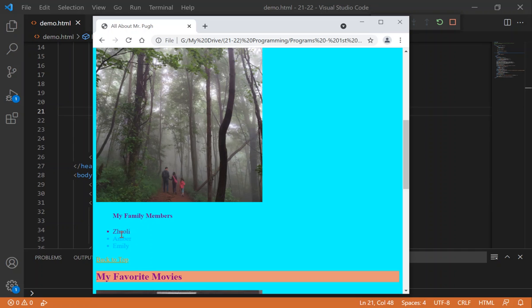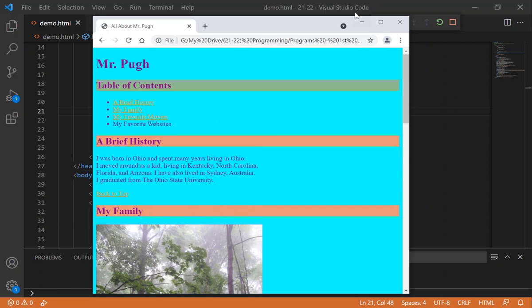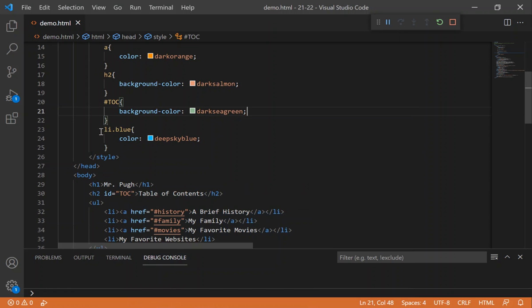And notice this list item, Jali, doesn't turn blue because it's not a list item with the class blue. So you see how that kind of makes things a little more specific.